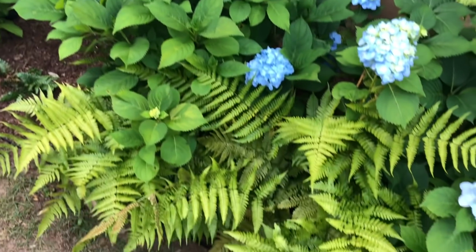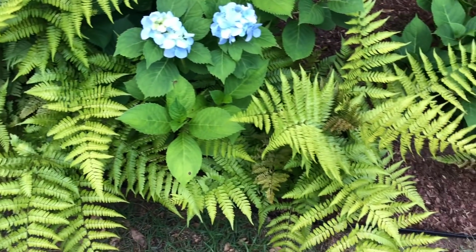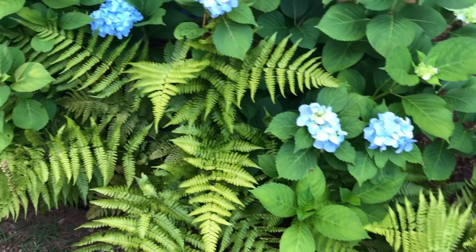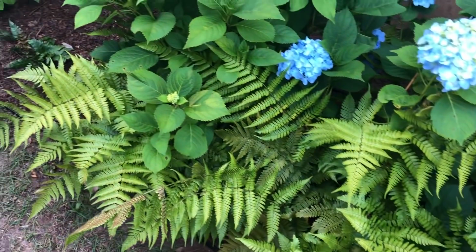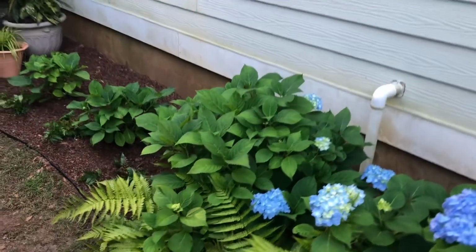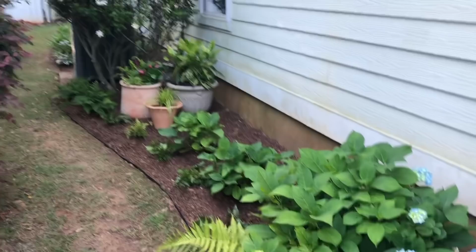I came underneath these hydrangeas and planted some autumn fern that I had, and I really wasn't sure what to expect, but it's just blown me away so much that I decided, you know what, I'm gonna come along the rest of the length of this bed and do the exact same thing because I think it's so pretty.